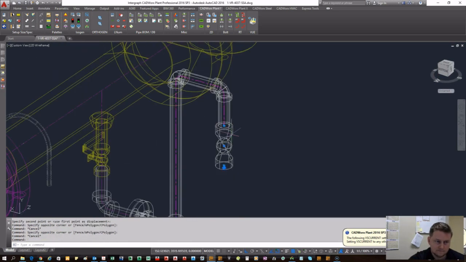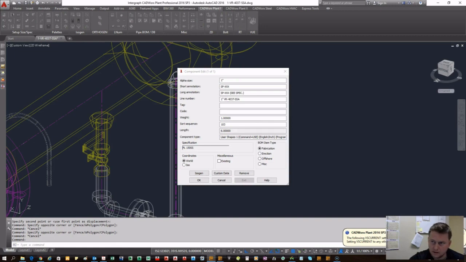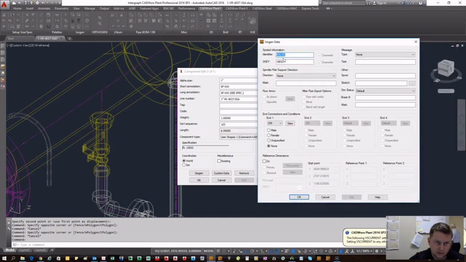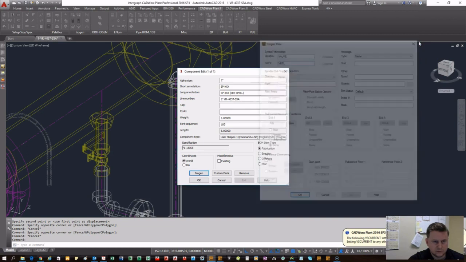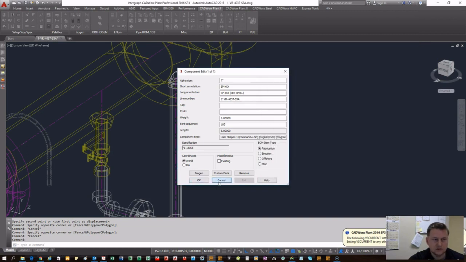connected. And inside here, under our Isogen, we can see that it has the valve VBSC. Oh, it wants to say SC for screwed, because this was a threaded line. So you want to switch that back to PL. That's all depending on what line you're pulling into. Okay, so that should get you there.